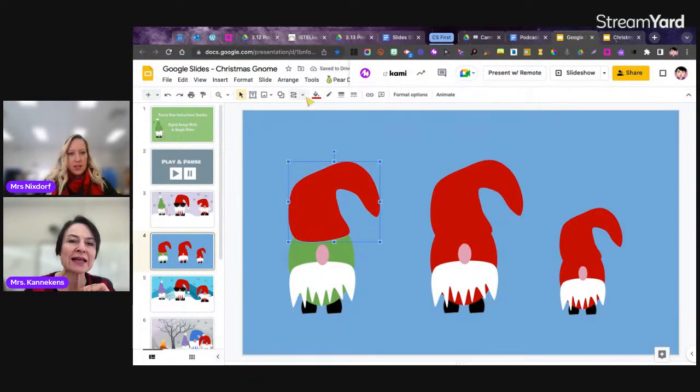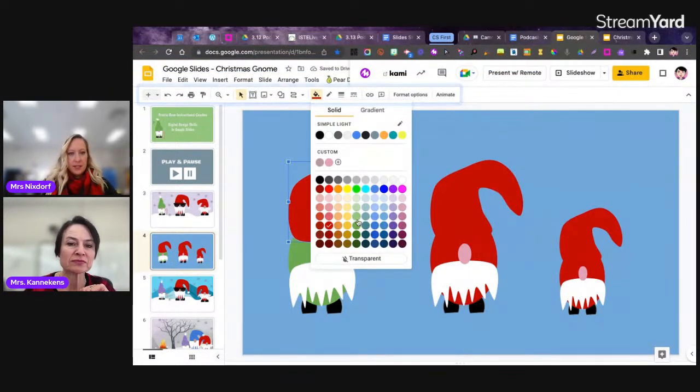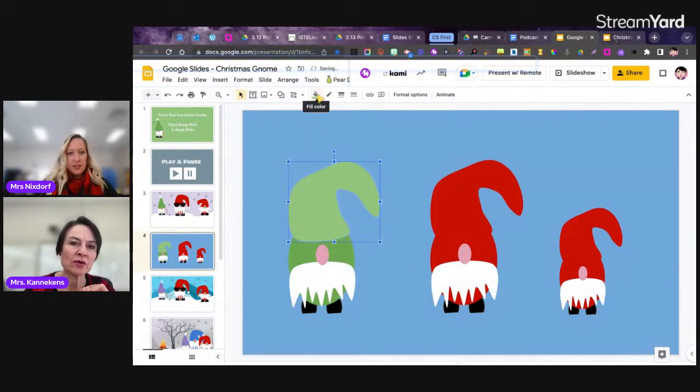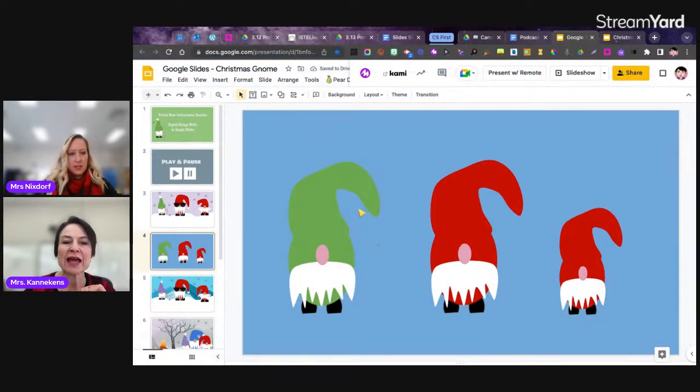We're going to click on his hat, give him a matching green. Whoop, that's not quite the same green. I like it when he's all the same green hat. Now, I want to give him a different shaped hat. So I'm going to click on the hat. Now, remember when I changed the beard shape? We're going to do that with this guy's hat.